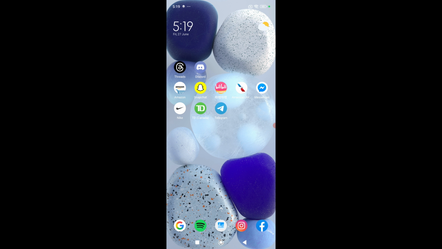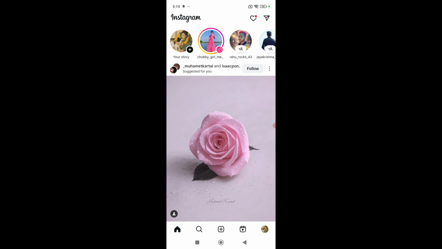First, you want to open the Instagram app on your mobile device. Instagram is primarily designed as a mobile app, which is why most functionalities and settings are best accessed through your smartphone or tablet. Once you have the app open, ensure that you're logged into the correct account where you want to change the country or region. It's always a good idea to double-check, especially if you manage multiple accounts, so you're sure changes are applied to the right one.